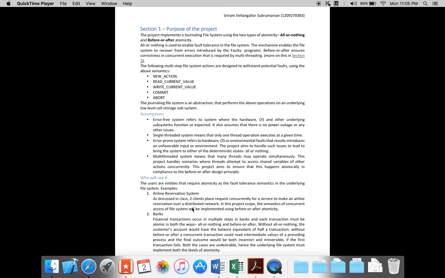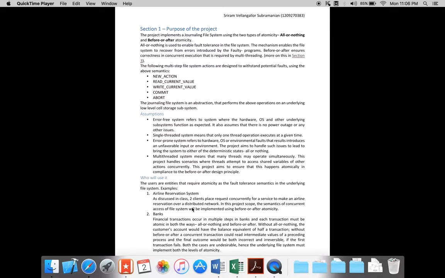So these are just two examples where these atomic principles could be used, but anywhere where we need fault tolerance and atomicity, we could use the all or nothing and before or after semantics in the underlying file systems.